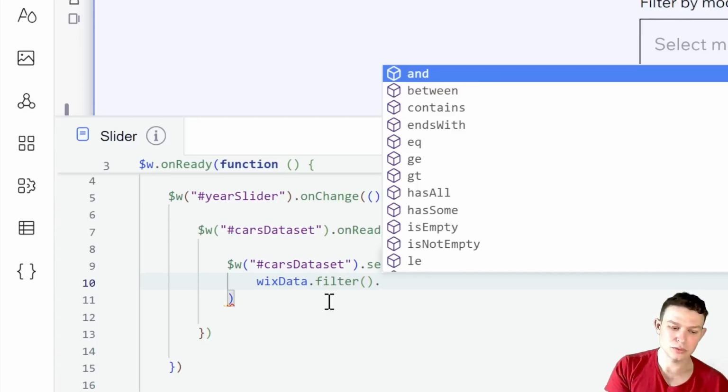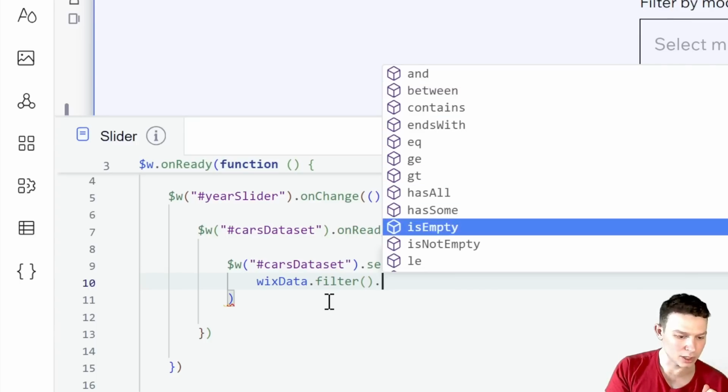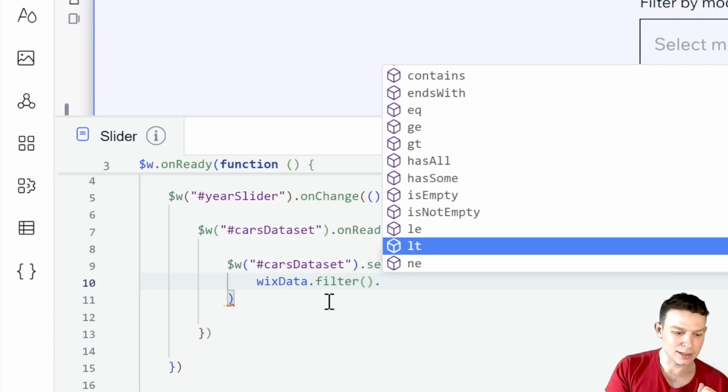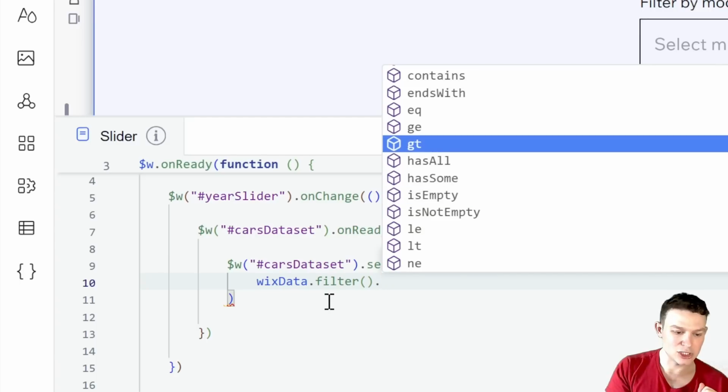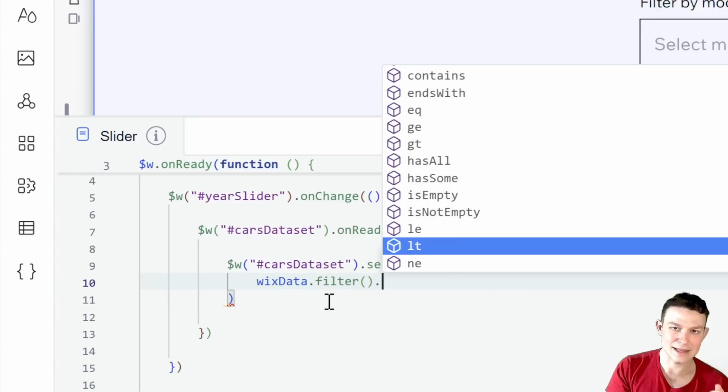So in order to set the filter to be all that value that's been selected and all the values under it, we're going to use equals to, one second, less or equals to. Okay, so you'll see here that we have LE, LT, and also GE and GT. So those stand for less and equal or less than. So less and equal would be including the value, and less than would be everything under the selected value.